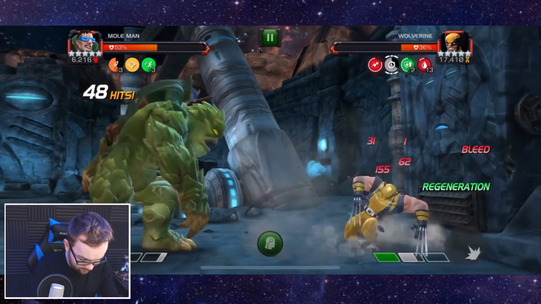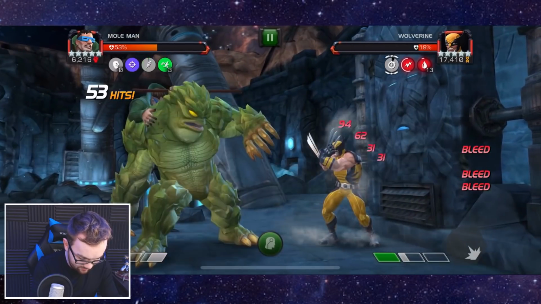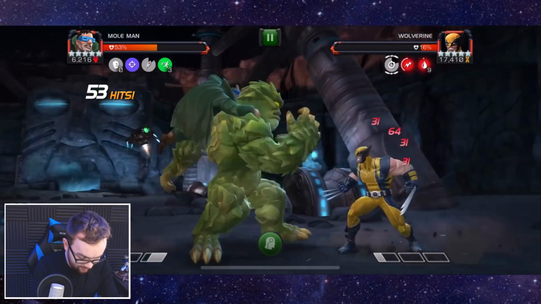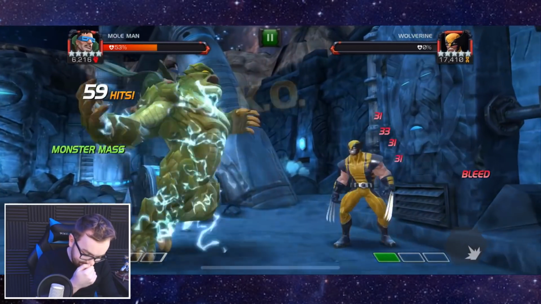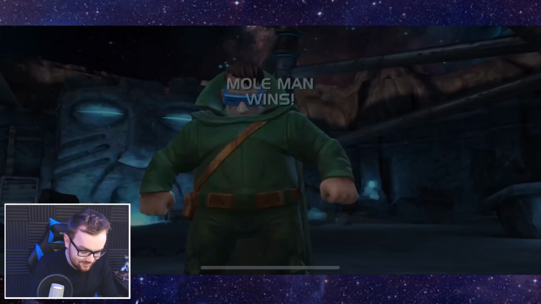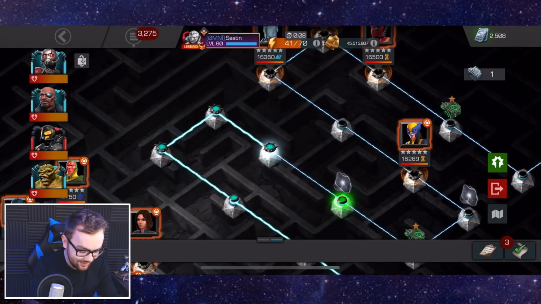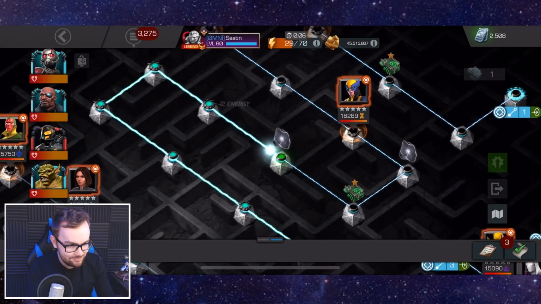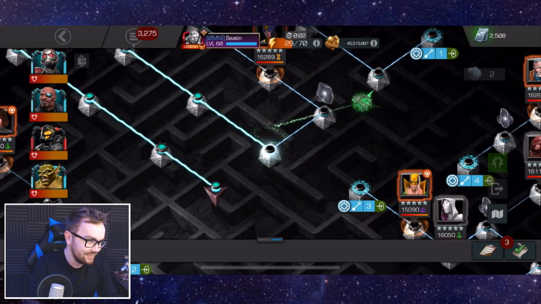I wish the special one on the heavy attack gave more monster mass. Sometimes that frenzy is over just too quickly. See, we didn't even burst down Wolverine in that one there. Well, there we go. That man's smacked up. He's gone. I feel like even Nova was kind of clearing the quest a little bit faster than this. Even unawakened Nova, man.